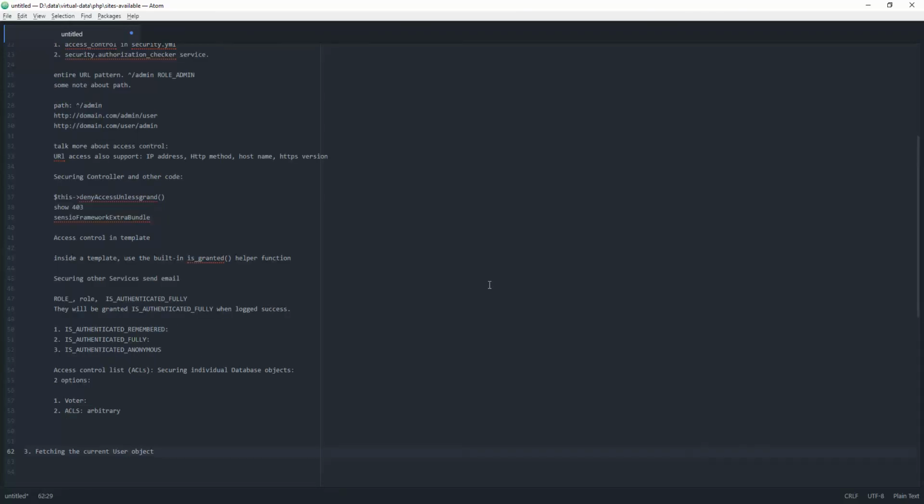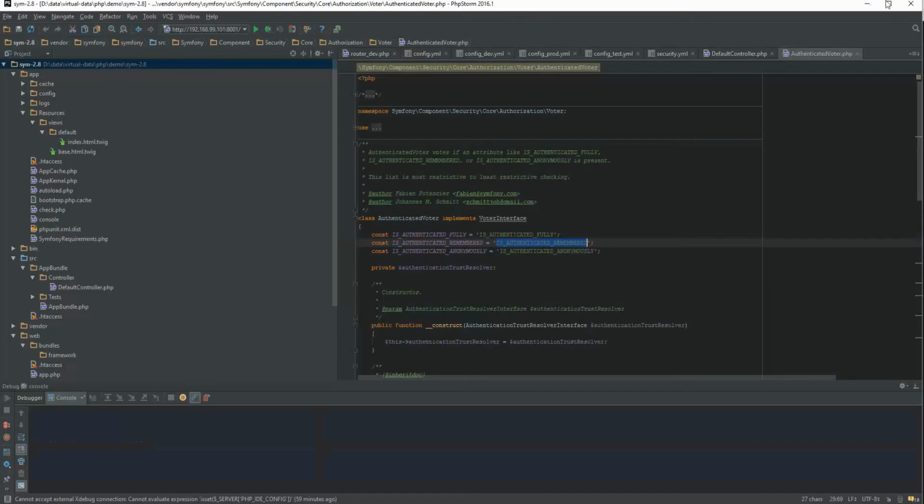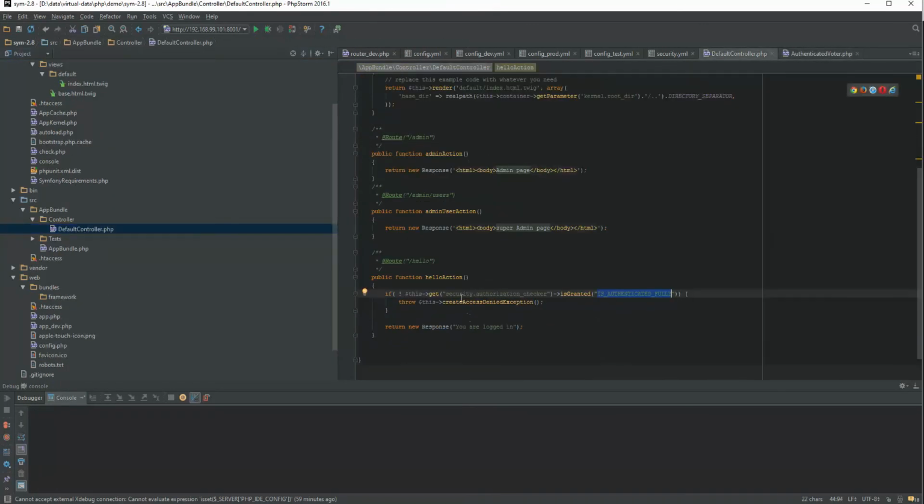Okay, now I will talk about the last part, retrieving the user object. After authentication, the user object of the current user can be accessed through the security service inside a controller. This will look like this.